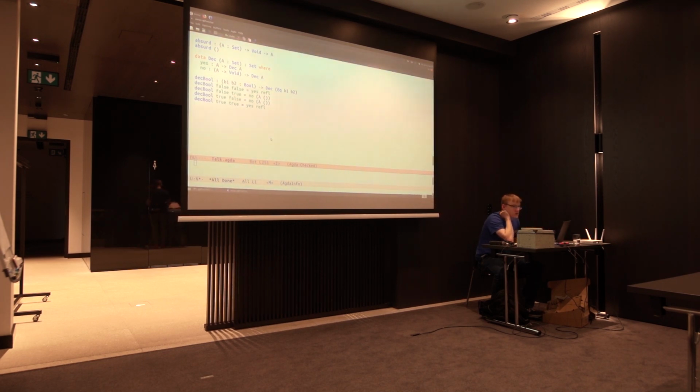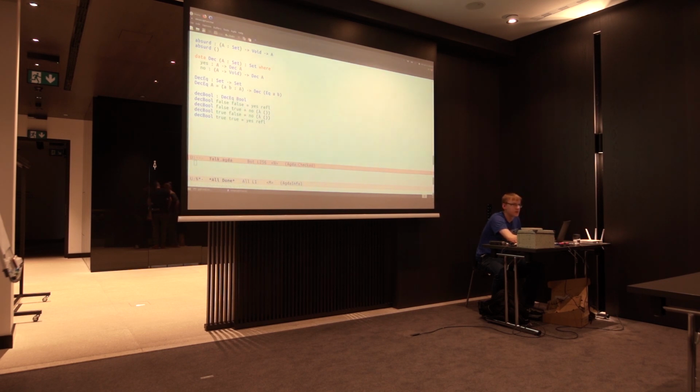Okay, this was pretty simple, and it might remind you of Haskell's instance Eq Bool. I will package this into a data type called Dec-Eq. So Dec-Eq will take a set and return a set. And to have decidable equality means to be able, for any two values of this type, to decide whether they are equal or not. Okay? And I can just call this Dec-Eq of Bool.